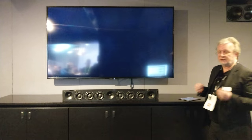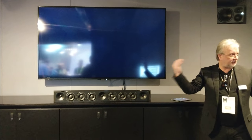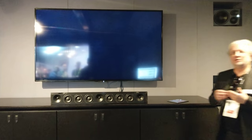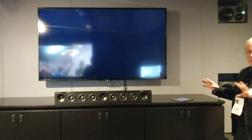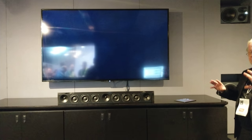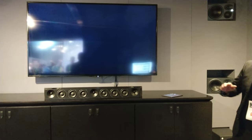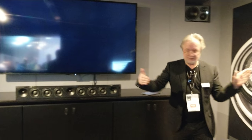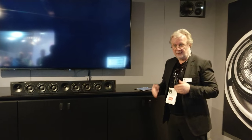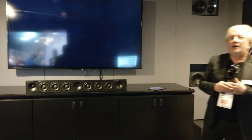Calibration is absolutely necessary. It's not just for fun, because we are working with reflection. So there are some psychoacoustical tricks, also reflections, and the soundbar needs to know the size and the surface and the geometry of the room. So the room can be unsymmetrical. You could have, even in the walls by themselves, curtains on one side and a window on the other side. That's all no problem.